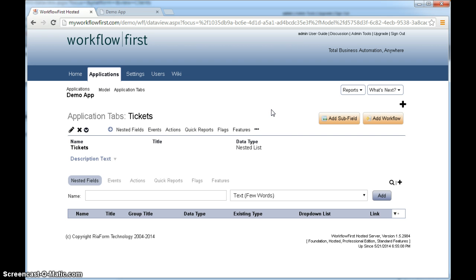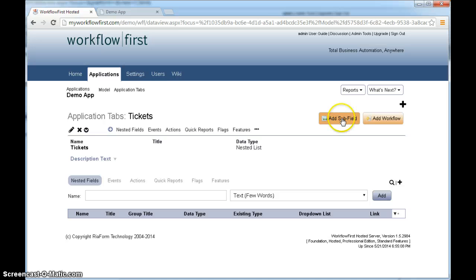Now there are two ways or several ways of actually adding subfields. These are going to be the fields that show up on the form under this particular tab. We can either create a subfield by clicking Add Subfield here, we can also create it by adding it under nested fields at the bottom here. Or we can create it through workflow, in which case, as we define the workflow, it will add the tickets to the tab. I just want to demonstrate the relationship between the workflow and the fields works.